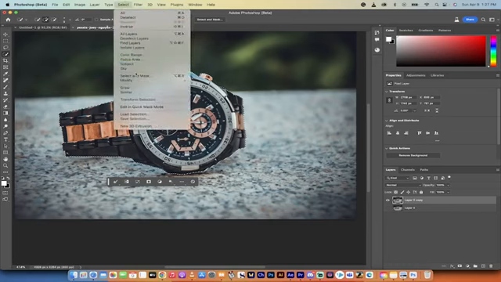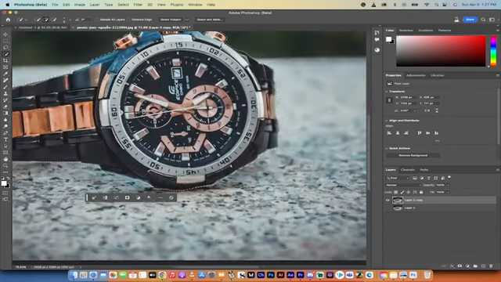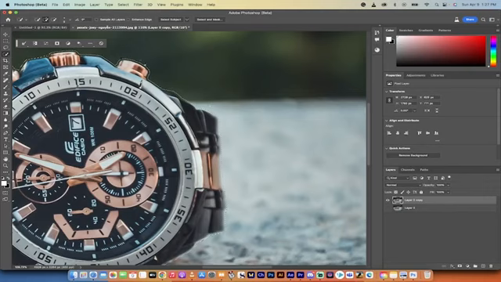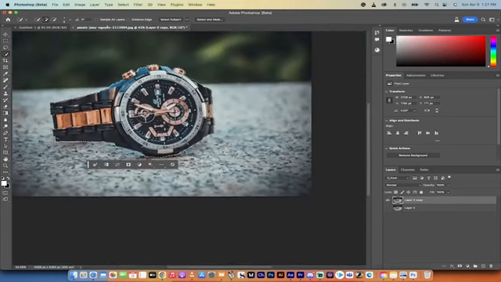Now what I'm going to do is go to select, then modify, and then I'm going to expand it 10 pixels, and I'll show you what this does here. I'm going to click on OK, and then you'll see here that there's a little bit of a gap between how tight it is to the selection versus non-selection. So there's a 10 pixel gap here between the object and the actual selection. That's quite deliberate because we don't want to have a little bit of trace elements when we do the removal, and it kind of looks a little funny.